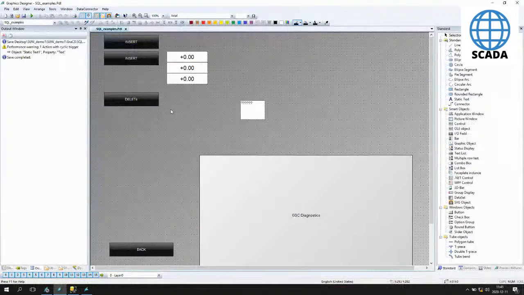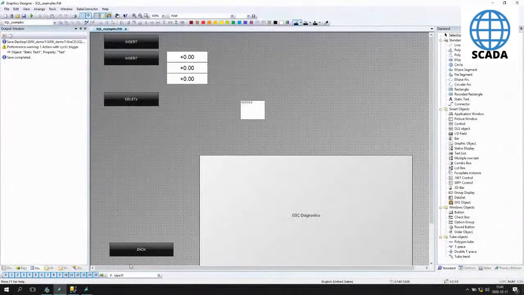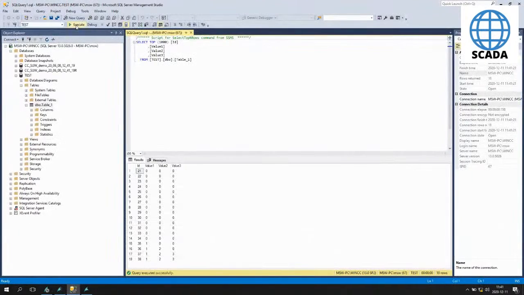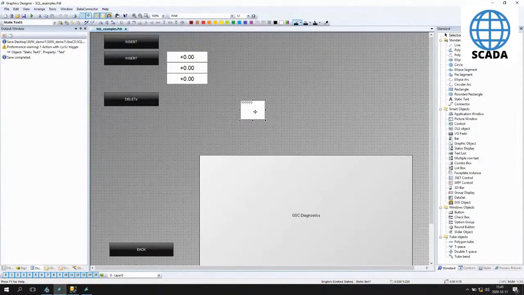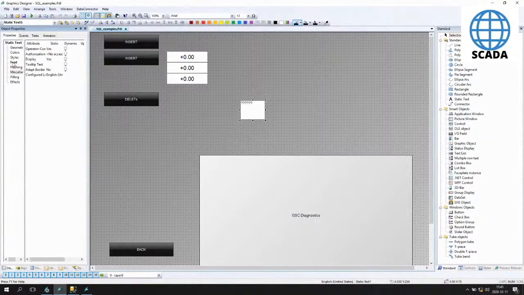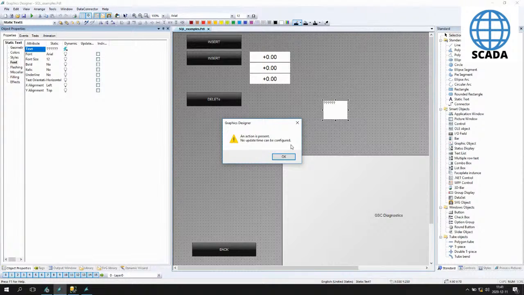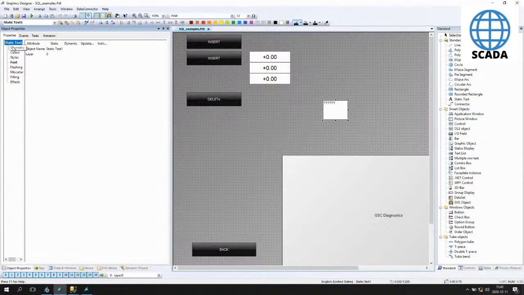But what in case I put some value here? You see, the values are going into my SQL, but I don't remember exactly, but I should have the update cycle here also, but it doesn't work here.